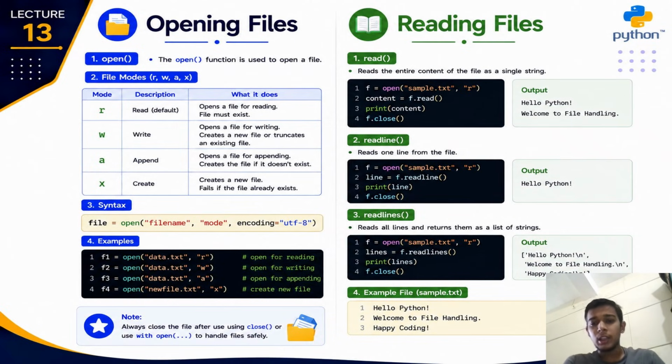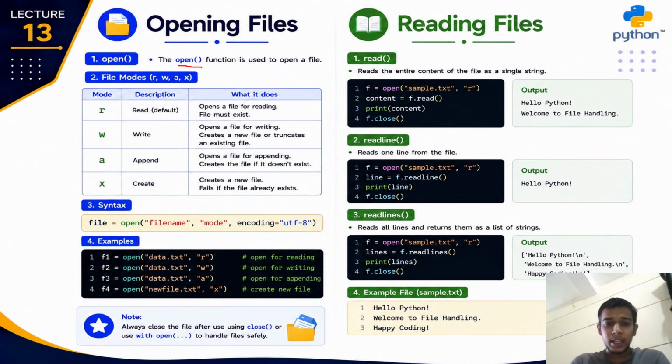So to work with a file, the first thing we need to do is open that file. For this, Python provides the open function. You can see here the open function clearly. This is the open function provided by Python to open a file.